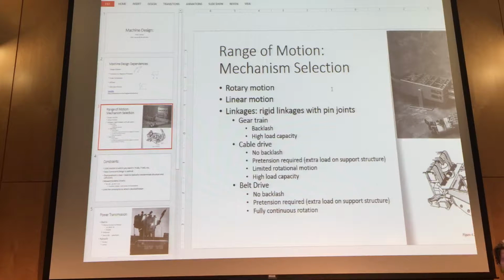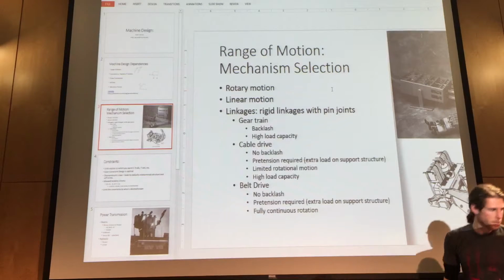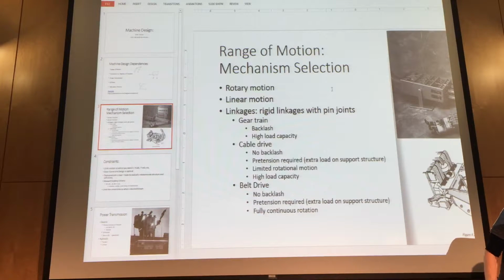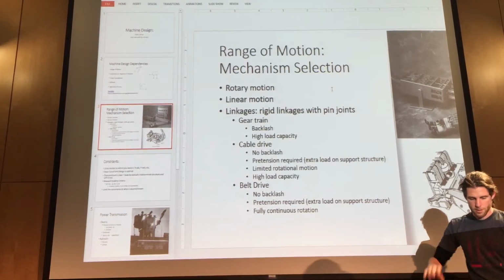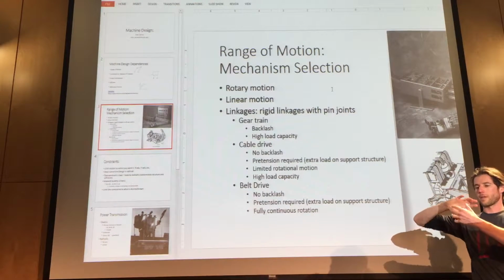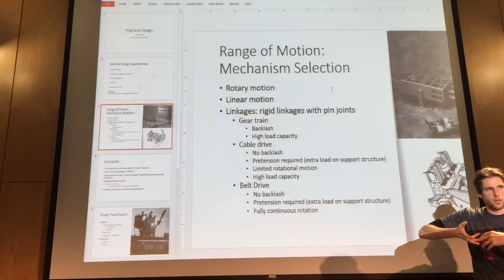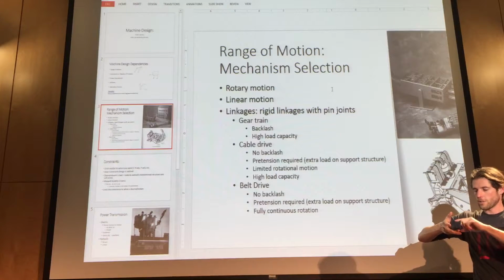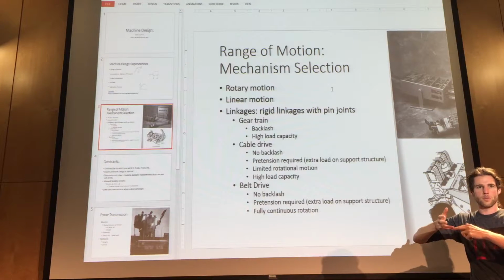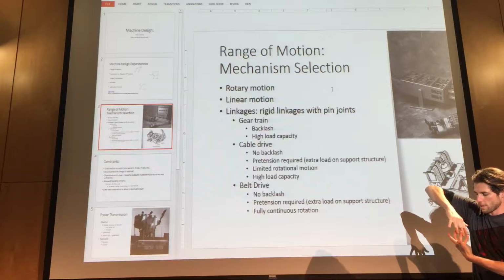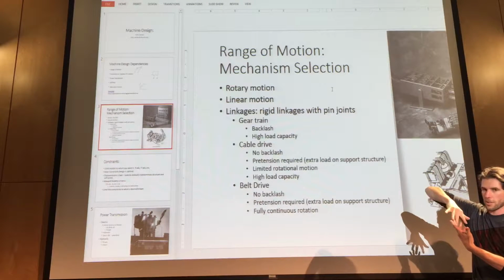The way to get motion is basically through gear trains, like I was just talking about, or linkages. And I would argue that linkages, gear trains, cable drives, and belt drives are all essentially the same thing. Basically, like I was showing with those gears, you've got a gear that's rotating, and it's interfacing with another gear. But all you're doing is taking that tooth and having it push along another tooth, and that rotates it around. That's essentially just a linkage from the center of your rotation down to that tooth, pushing on another one. So you can think of these as a set of linkages that are touching each other.